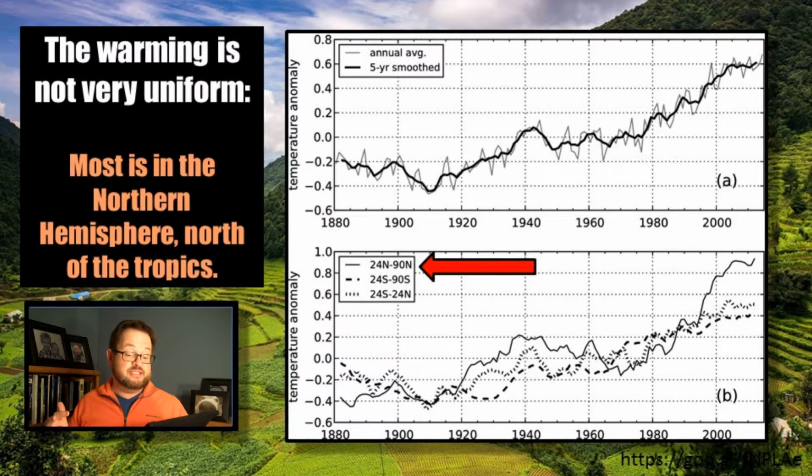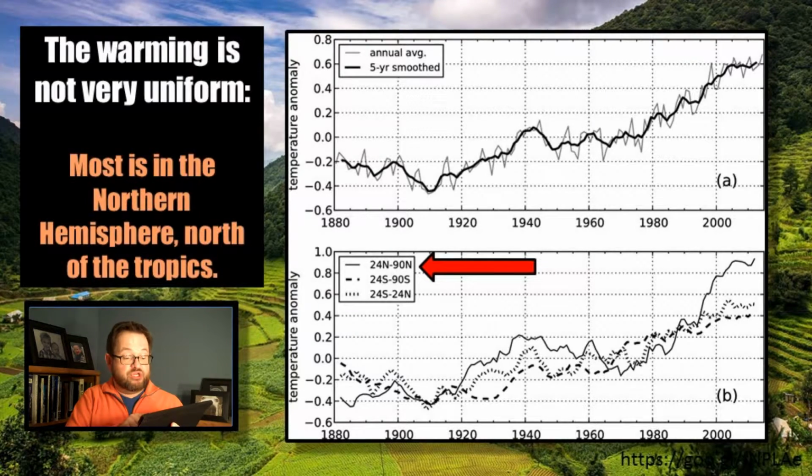We find that if we examine just different large regions of the world, so we've been seeing that top panel before, now we're looking at this bottom panel from a different textbook. The solid line is the temperatures averaged over the world from 24 degrees north to the pole. I don't know why 24. Basically, we're talking outside of the tropics to the pole in the northern hemisphere. Oh my goodness, look how much the northern regions have warmed up since about 1980. Holy smokes, look at all that warming that's happening at the northern regions.